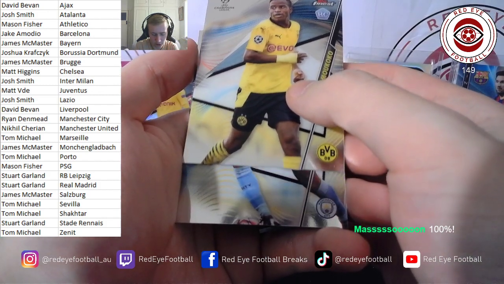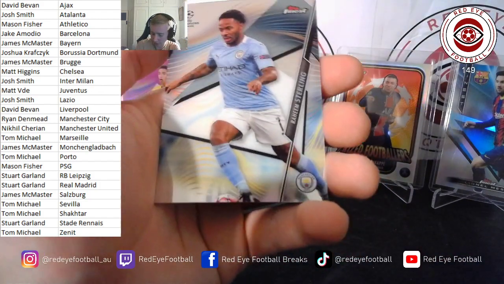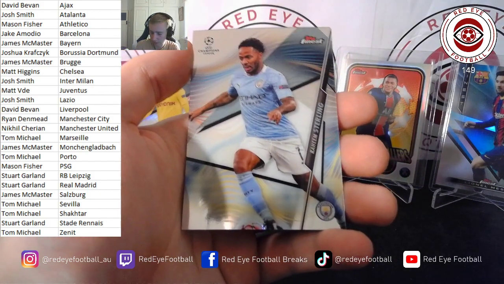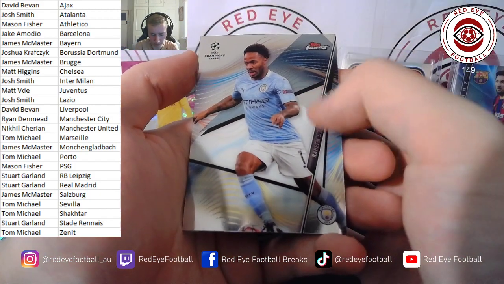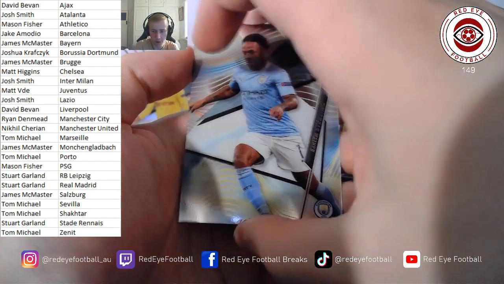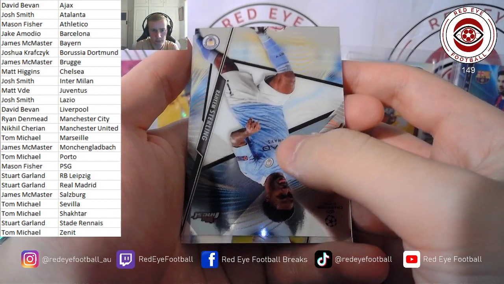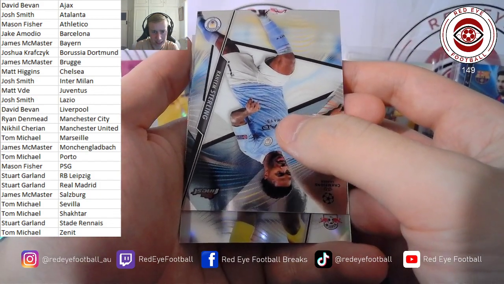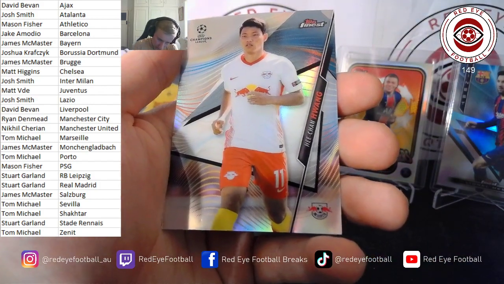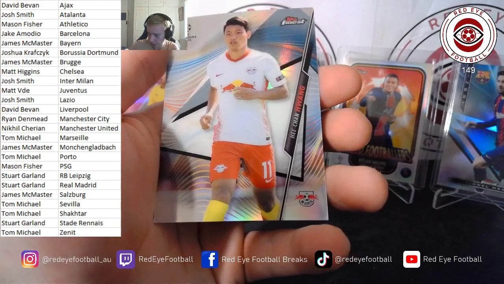Going to Manchester City. Raheem Sterling. Team of the tournament. In the Euros just gone, of course. Out of his mind for England. And the last card in the pack. It's a nice little refractor. And the refractor is for RB Leipzig. And it is going to He-Chan Hwang of RB Leipzig. Nice little refractor to top us off there.